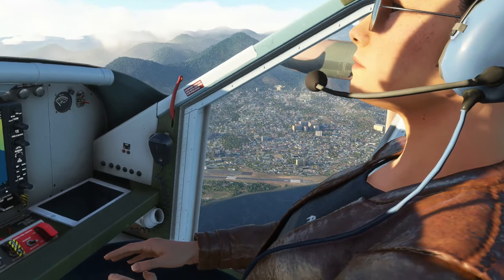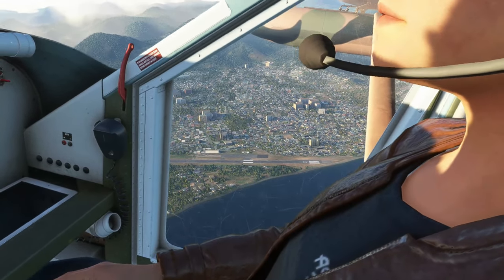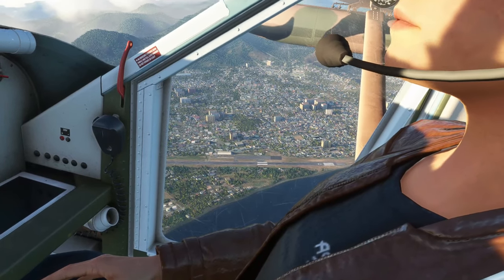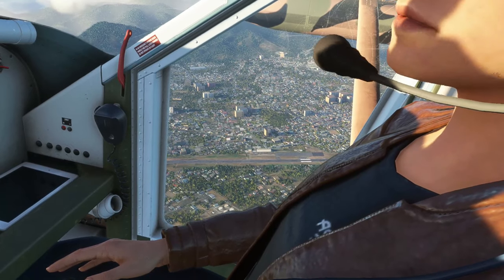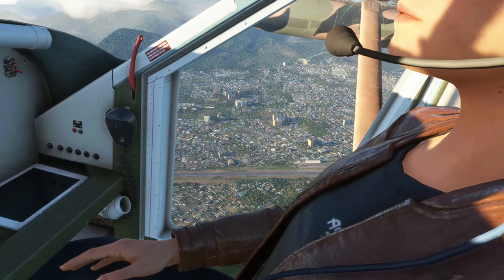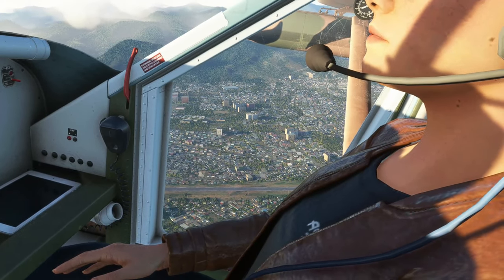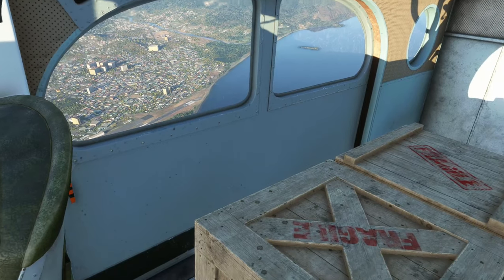And there we can see the airport and the thunderstorm off in the distance. Don't mind me, Kara. I'm not being creepy. I just want to check out the airport. It is, of course, default. I could not find an add-on airport for this, so we make do with what we got. All right, Kara, do your job. Let me check the cargo.